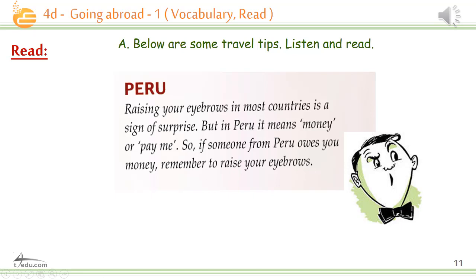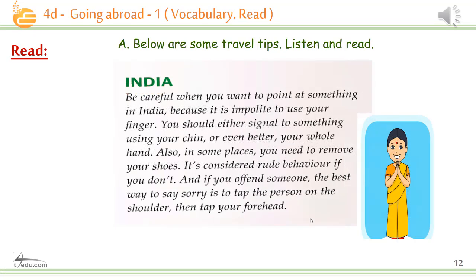Okay, so these are what we call eyebrows. So when a person from Peru raises his eyebrows, it means he needs money or he owes you some money. So you will have to give him back his money. Okay, so eyebrows in Peru don't mean surprise, they mean money. Very good. Now let's see India.